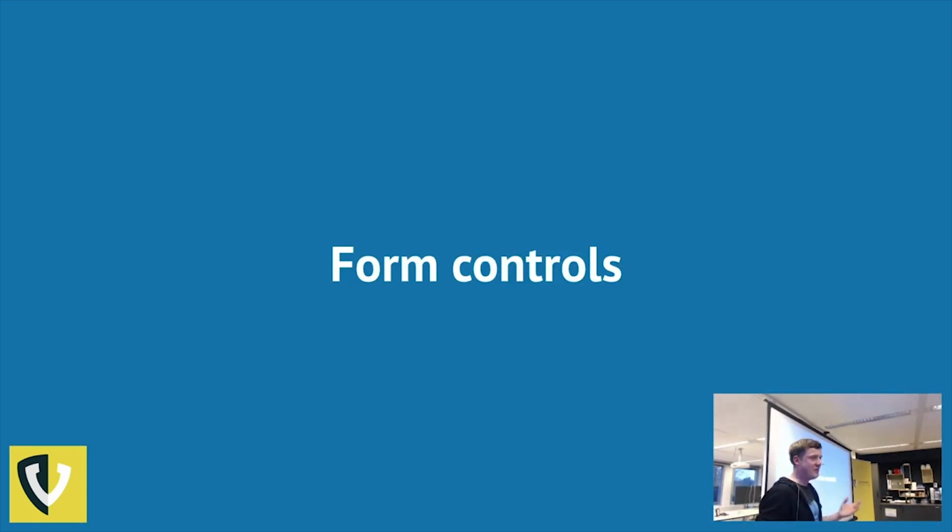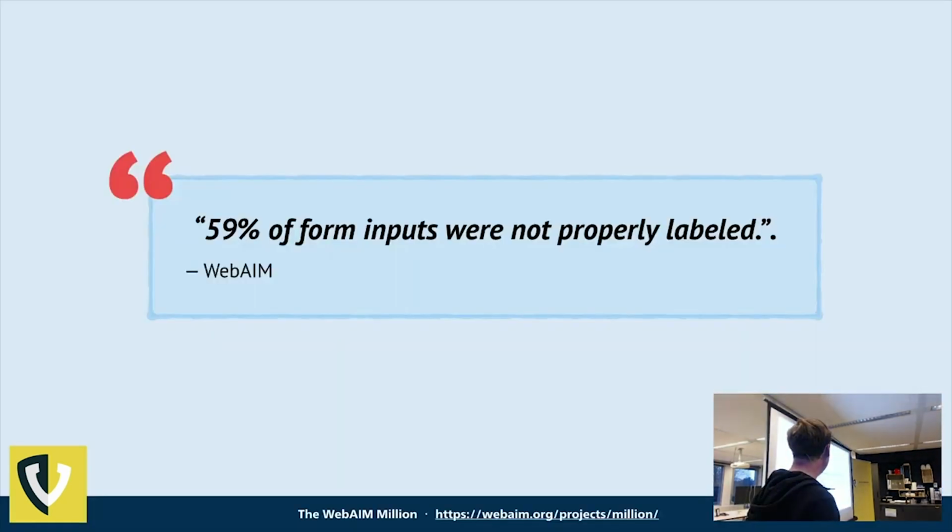Then one of my favorite things is form controls in a website. They're quite hard to get right and get the accessibility right. So I'm going to say things that are maybe basic to some people, but they should be very useful still. There was this research done by WebAIM. They are a consultancy, I believe, and also a website that has a lot of information about accessibility. And they did research amongst 1 million websites. They call this the WebAIM Million. And they figured that 60% of all the form inputs weren't properly labeled.